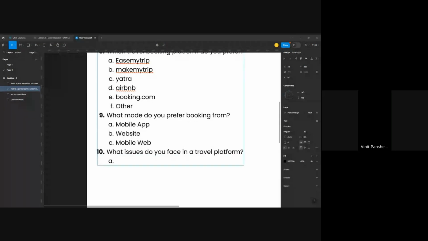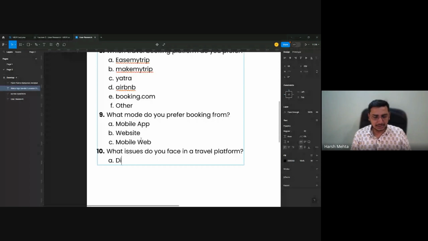Second question. एक हो सकता है difficult to find the right package. एक हो सकता है पेमेंट इशू. और कौन से इश्यूज हो सकते हैं?